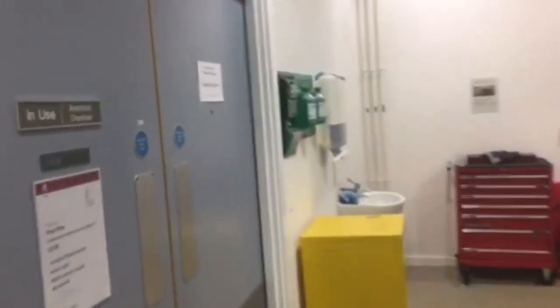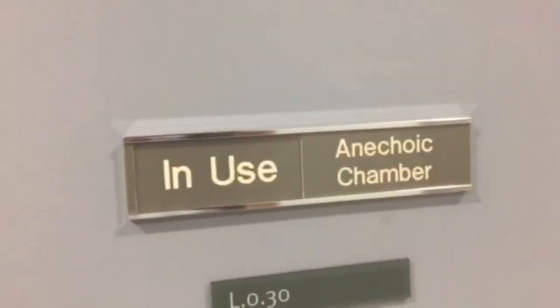Okay, so let's go into the next room and speak to Emma because she's going to explain to us how things moving like a tuning fork can push the air and create sound.